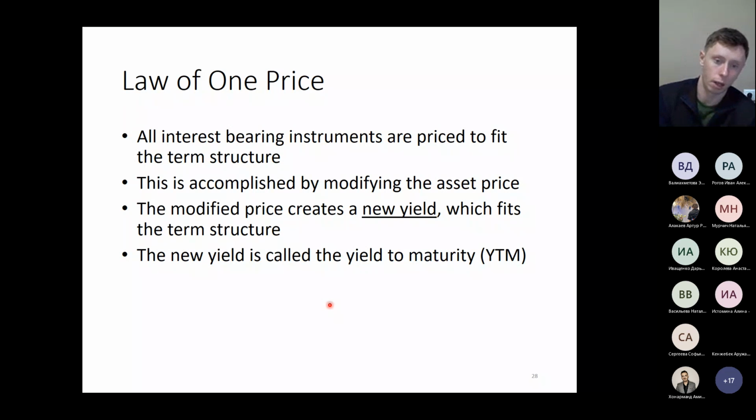And the bond would adjust to the current situation on the market by changes in the interest rate. So let me ask you, if the interest rate on the market went up, what would happen to the bond's market price? It goes down. Yes, when the interest rate goes up, the bond price goes down. Thank you. So this is the reaction of the bond market, and this reaction should balance the situation on the market for instruments with the same level of risk.